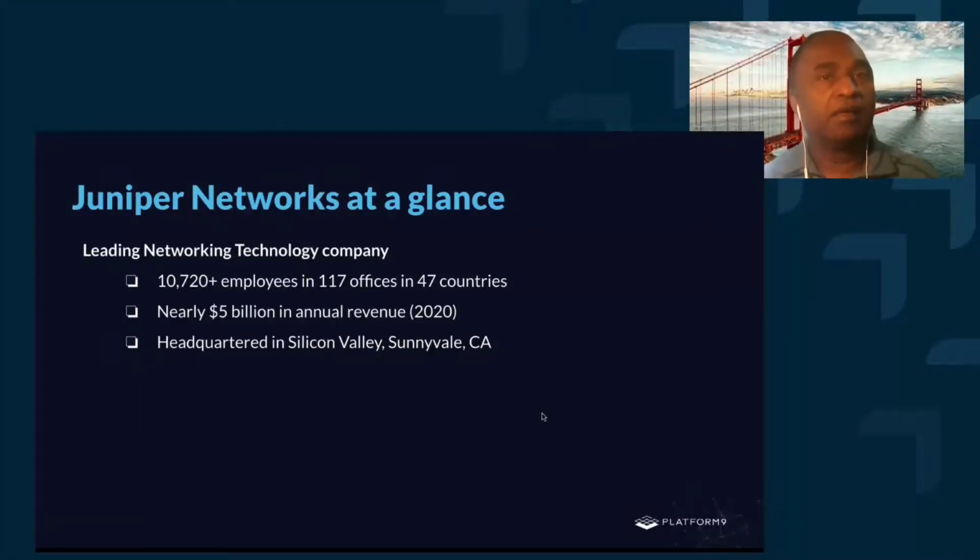Hi, thanks for the opportunity for bringing me into this discussion. I'm sure you all know who Juniper Networks is. It's one of the top technology and network vendors in the world. It's globally distributed with over $5 billion in annual revenue. Headquarters in Silicon Valley, been in business for a very long time, a couple of decades. This is my opportunity to shed some light on how we did the digital transformation into Kubernetes containers and Dockers in terms of orchestration, and how we enabled the digital transformation in the company.